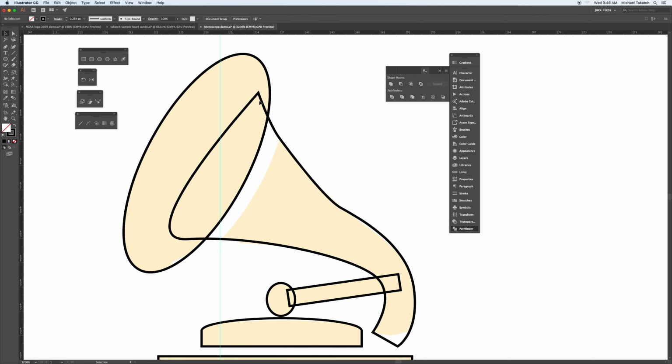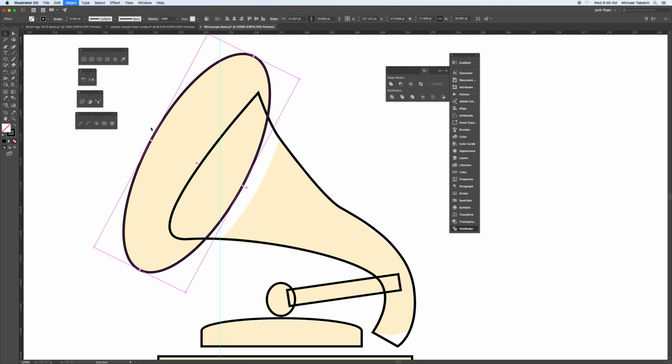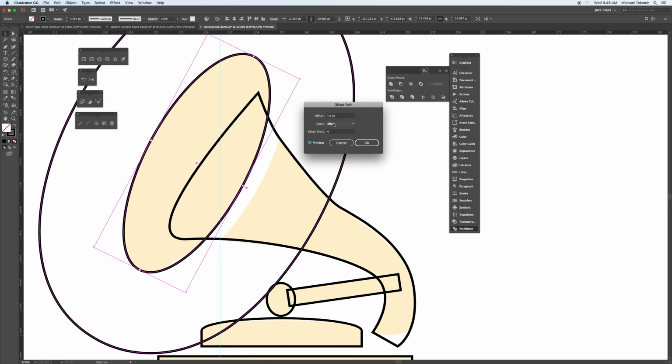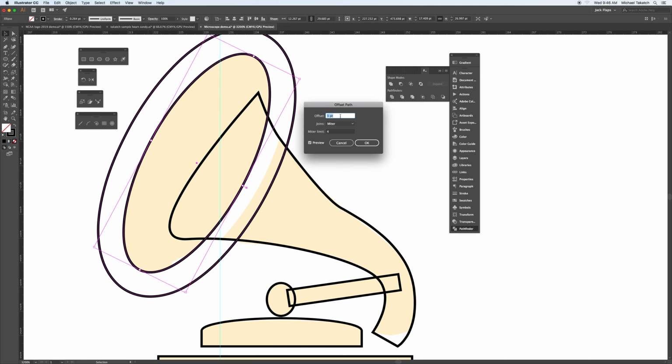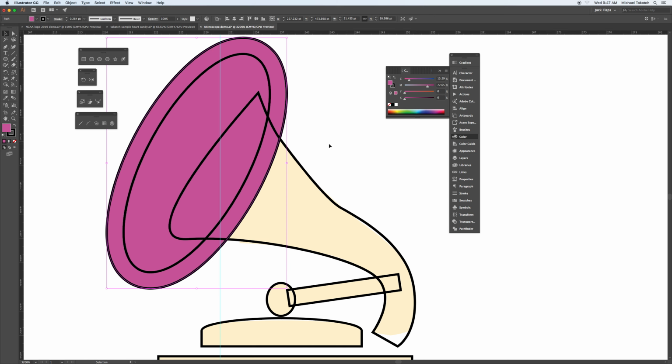If you're trying to keep an equal distance from here, here's the object path for the elliptical shape, and offsetting the path. This is in points because the unit of measurement is in points. So just minimize that down to there. And while that's selected, just to give you a look at the color, it's these two pieces. So it's these two items, and since it's on top, with the pathfinder you can punch that out. Let's see if I got it on top of it first.